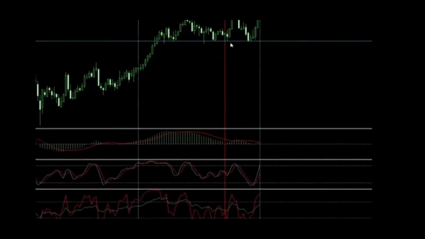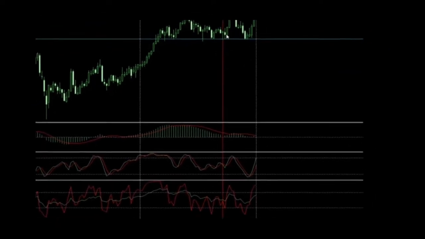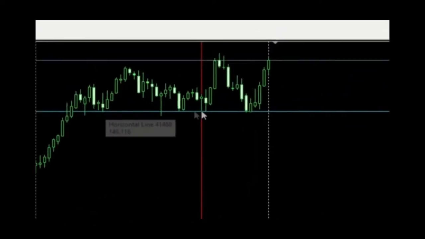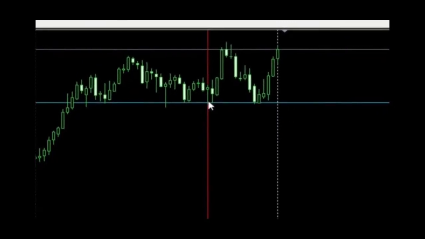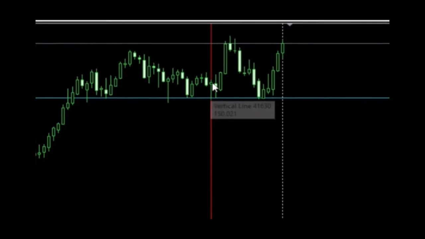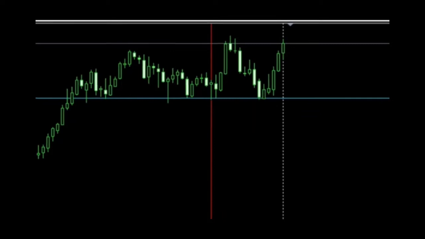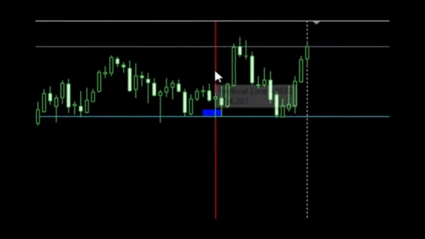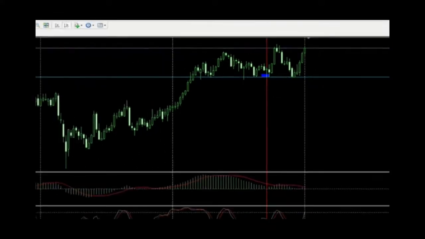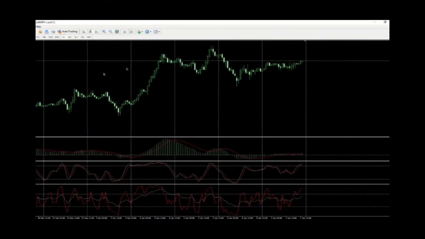They came to this level September 21st, 2021. I received a notification on my phone to tell me, hey, the market came to your level. Go look if there's a pattern, okay? But there was none. But I looked in the lower time frames and I found one. Let me show you exactly what it was. This is September 21st, 2021. So I'm going to zoom in on the lower time frame.